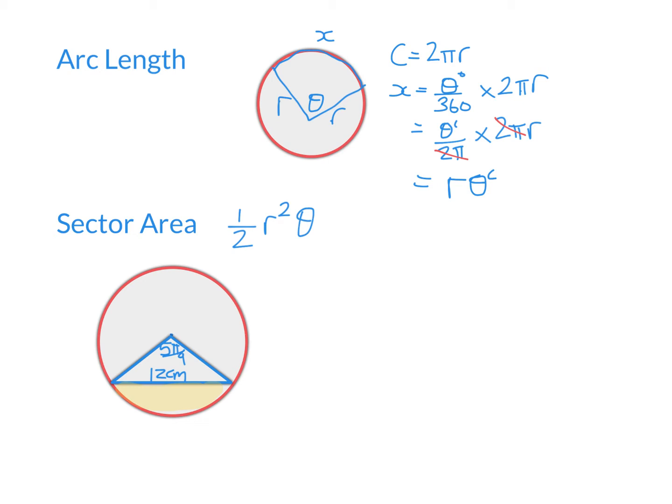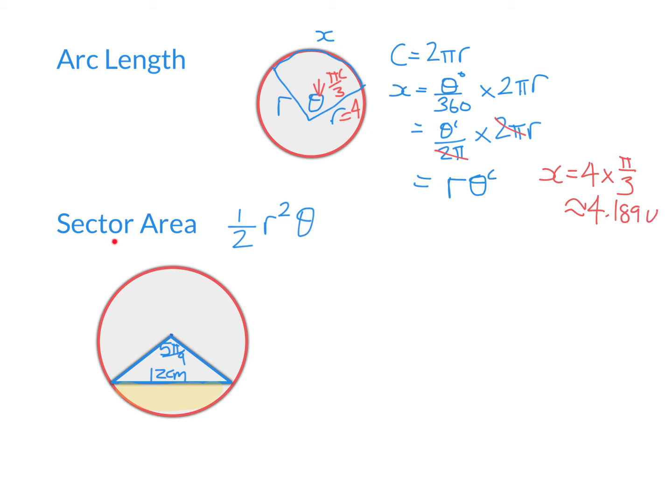So let's say that the angle here, theta, was pi over 3 radians. So pi over 3 radians is 60 degrees, and we're going to let r be 4 units. The arc length then would just be r, radius, times theta in radians, pi over 3. And that gives us about 4.189 units, and that would be the arc length.